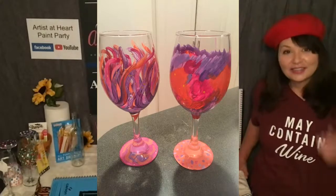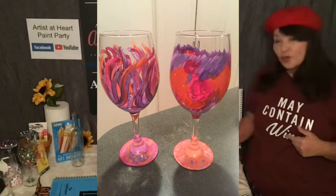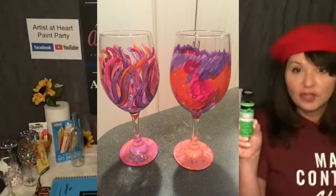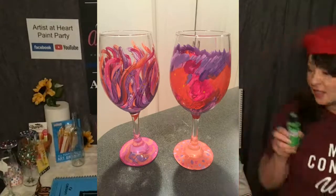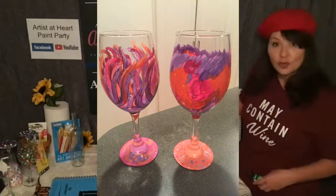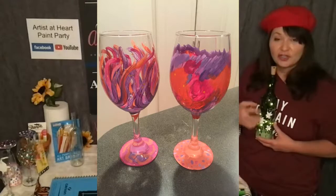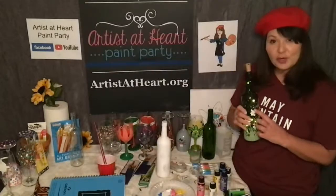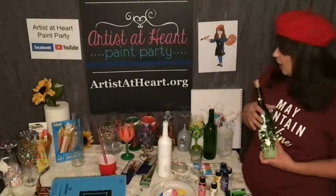Is acrylic okay for glass painting? So what I'm using is acrylic, but it's multi-surface. So if you plan on, especially if you're going to wash it like the wine glasses, if I use regular acrylic paint on the glass, it's going to peel off. So it doesn't adhere to the glass like multi-surface. So what I'm doing right now, if I used regular acrylic paint, it would peel off.